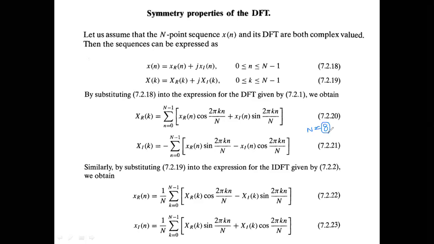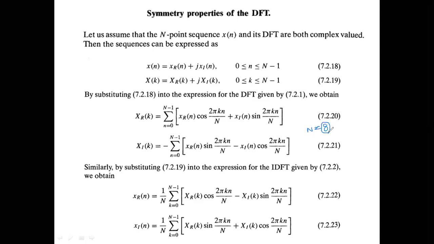Now, the symmetry property says that the values in the second half can be obtained from the first half, if the sequence is purely real. I'm just quoting one example. You have solved enough numericals and you might have understood that only if the input sequence is purely real, then the second and fourth values are conjugates, otherwise they are not, right? You might have seen it.